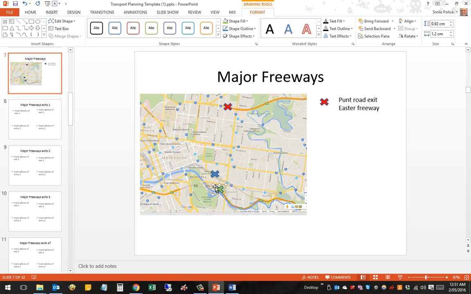So I might do that green, copy that as a key. Exit, Eastern Freeway. So that's a rough idea of identifying all the freeways, and then of course we've got to do the MCG.